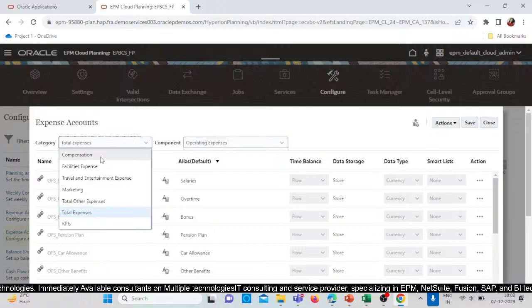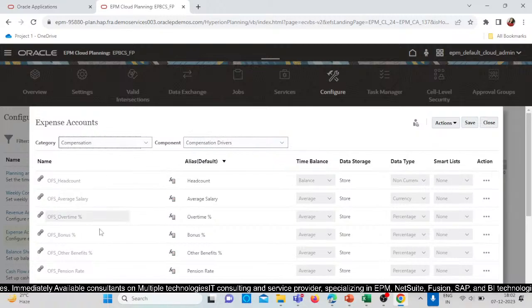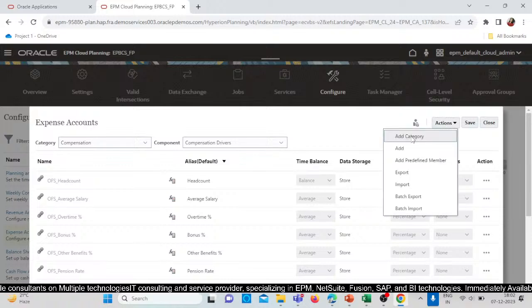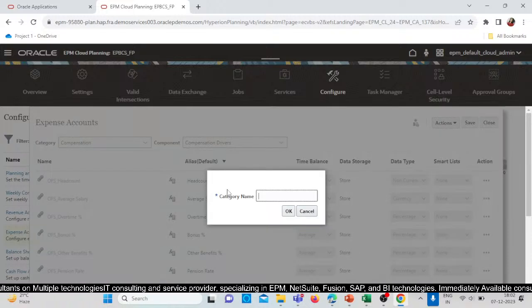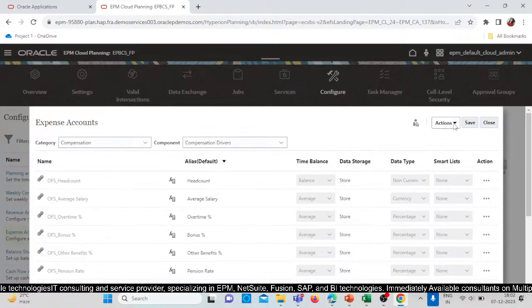Let's check more. Talking about the compensation, we have this much. So I'll be adding the salary. This will be a category.